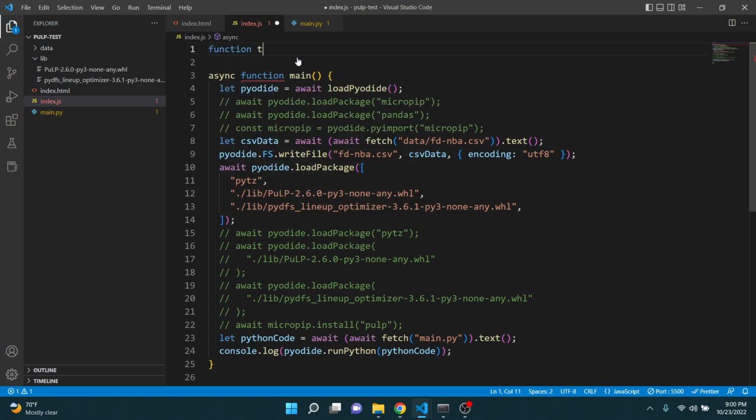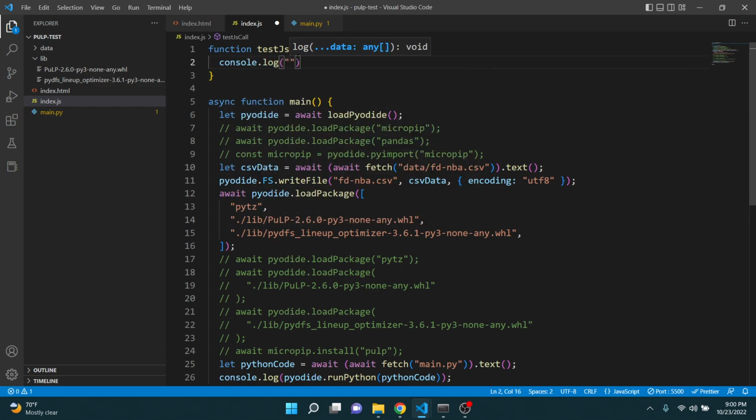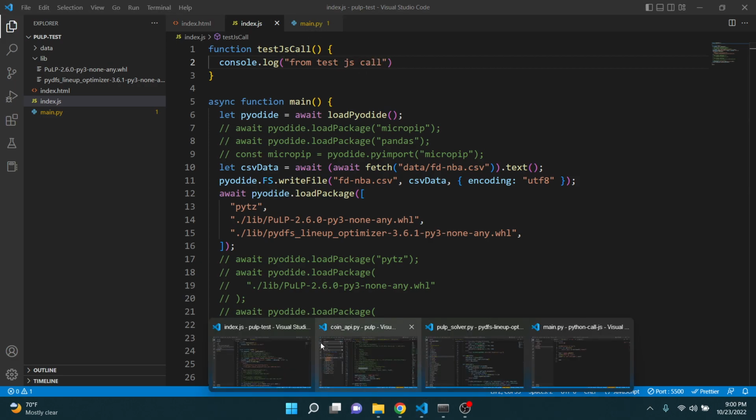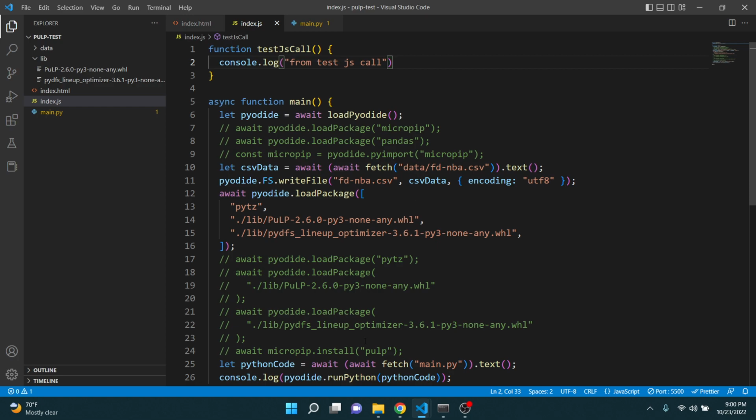Function test.js call. Name it the same thing. From test.js call. Actually, I don't think this is going to work, and we'll see. Ah, crap.